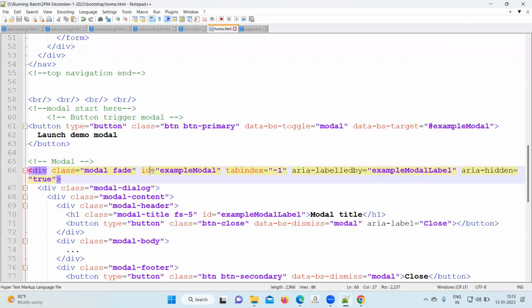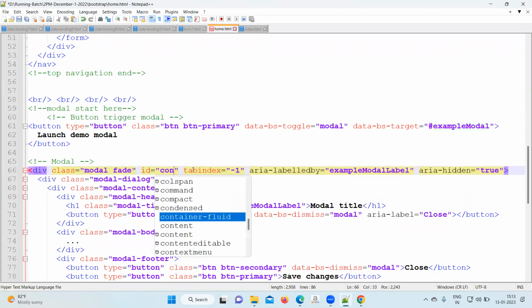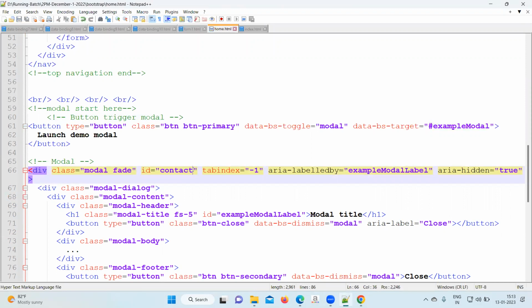The division you can see here. This division, ID equal to example model, change to something else, contact. Change to contact.